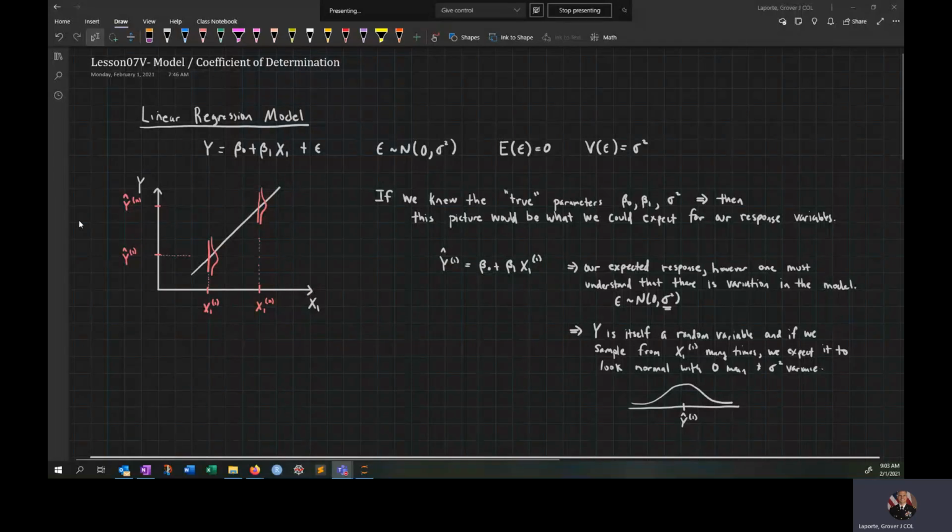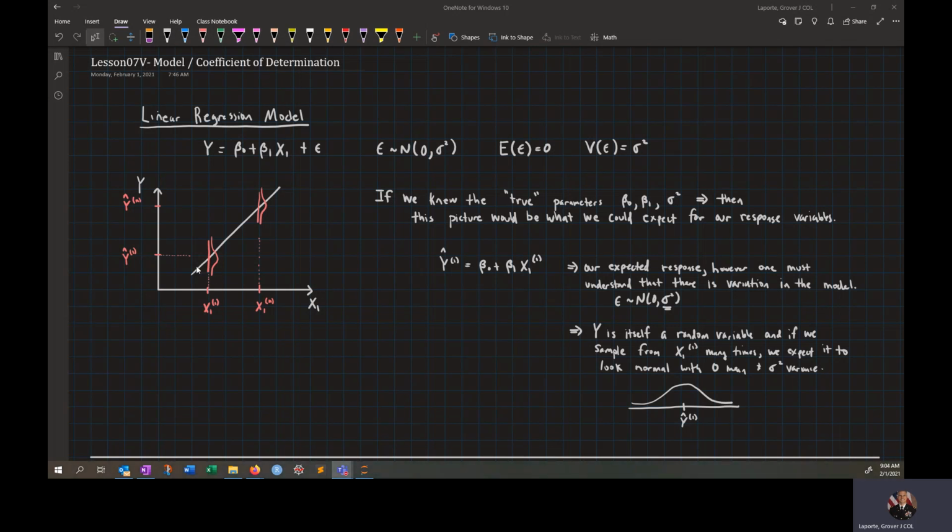All right, so the idea of the linear regression model: y equals beta naught plus beta 1x. We've talked about epsilon being a normal random variable with an expected value of 0 and a variance of sigma squared. What does that picture look like? We don't know the true values for beta 0, beta 1, and sigma squared. We're going to use data to estimate these, and that's when they become beta 0 hat and beta 1 hat, and we're going to come up with an estimate for sigma squared hat today.